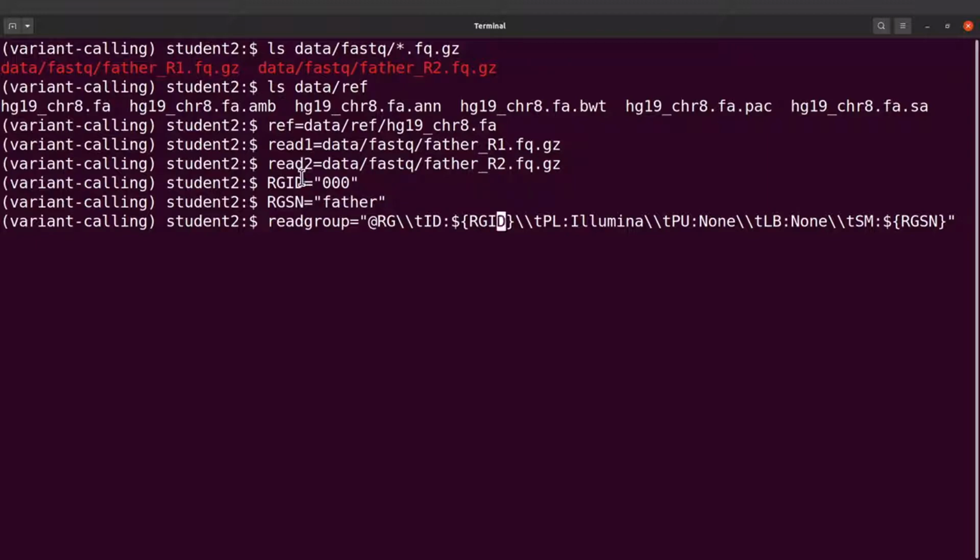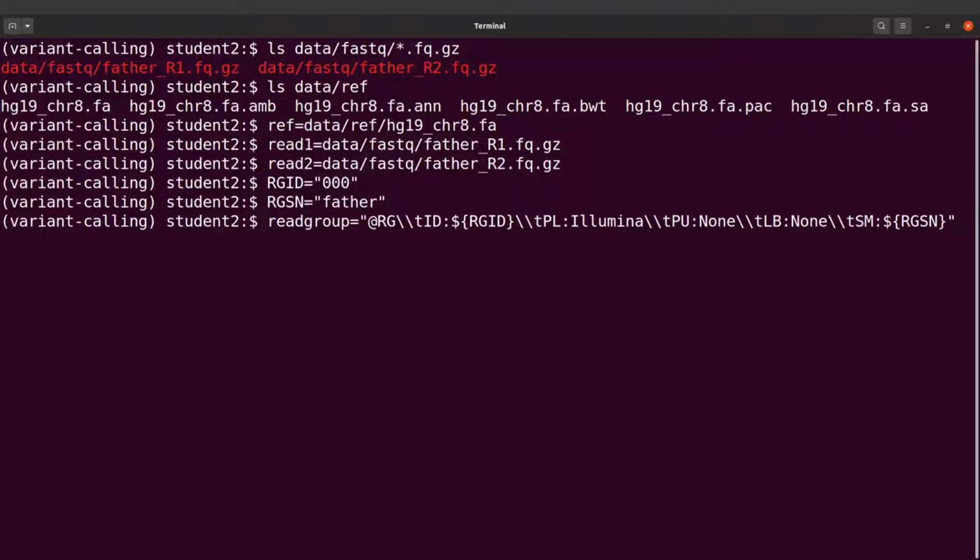That's what we had here. So what we have here is the actual value, which is 000. That will be placed here. And then the RGSN, that's sample name, that will also be here. So we've set it. We've not started the mapping yet. We are only defining the values that we will use when we are finally setting the read group.